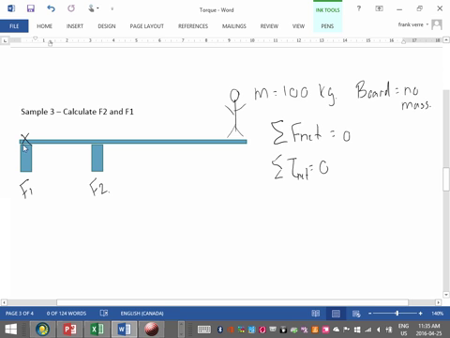Imagine the diving board snapped. This connection that's holding down the diving board snapped. What would happen to the diving board? What could happen? Which way would it rotate? Yeah, it would rotate this way, right? It would rotate this way.